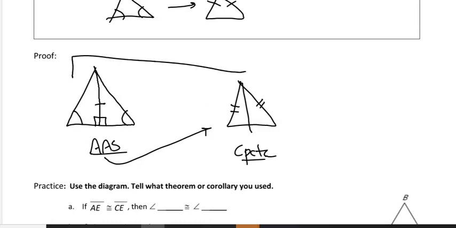So once again, we might not actually write out a full proof for it, but we can use our logical skills. And A, then right angles are congruent, A, then S. By AAS, the two triangles are congruent, therefore the parts of the triangles are congruent. Corresponding parts of congruent triangles are congruent. That's what CPCTC stands for.